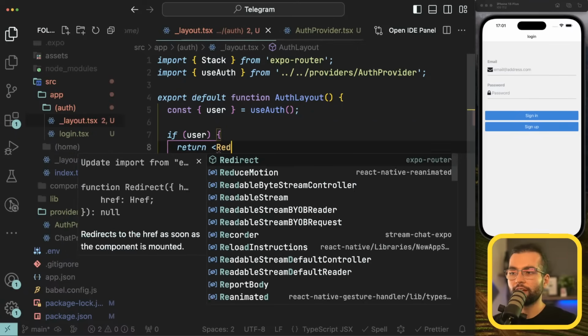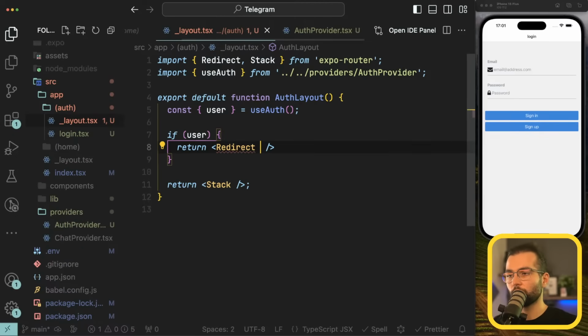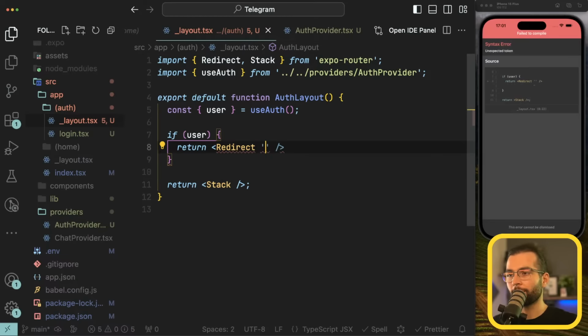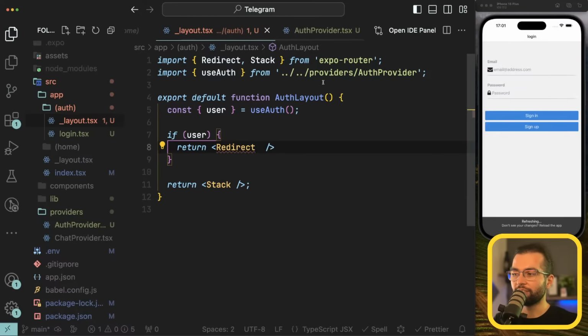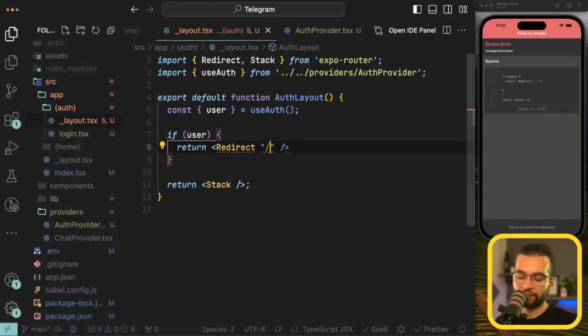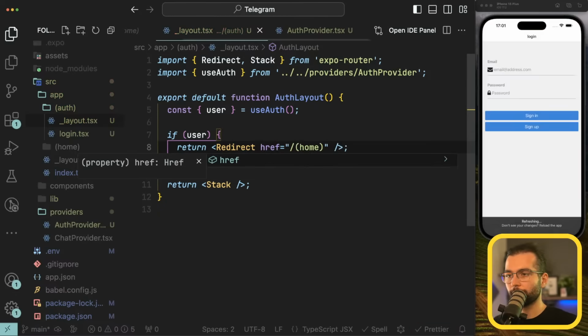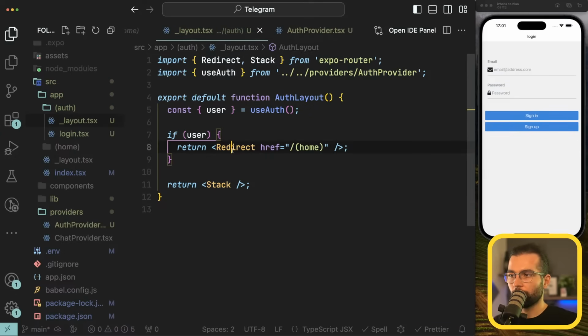You should be redirected maybe simply to the slash, which is, we can redirect to home. This is the href equal. And it's not going there. I'm not sure why. If user, then redirect.